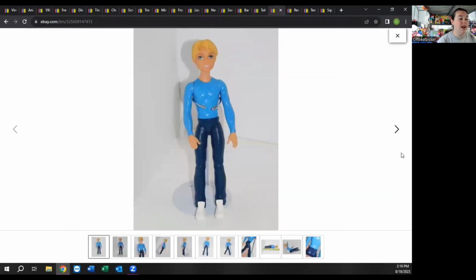Next, we have an Ever After High doll. You've heard of Monster High, but have you heard of Ever After High? It did not get the same kind of following when the Ever After High dolls came out, so there aren't as many of them. They aren't as common. They don't still make them like they do the Monster High dolls. But that means if you can find them, some of them can be worth really good money. I think this was supposed to be a Prince Charming doll, and he sold for $16 plus shipping.